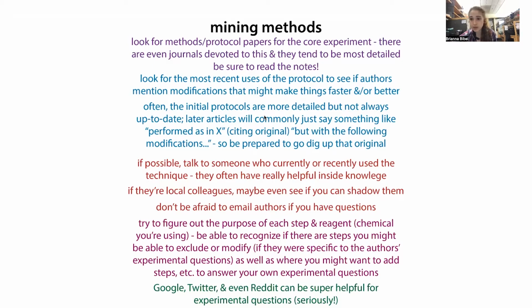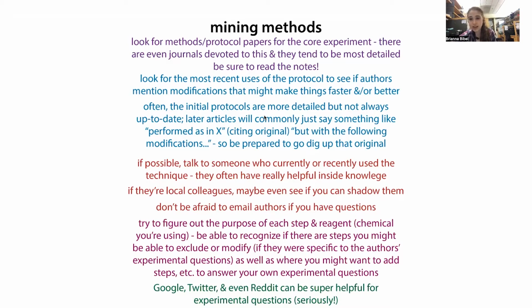You can also, if you don't have access to people doing the technique, or even if you do, don't be afraid to email the authors of the paper if you have questions. So often when you're talking about these articles, the corresponding author is going to be the last author. So this is the person that you're going to email, and they'll have the email address provided on the article, on the page for the article or on the printed version, whatever you're looking at. You can email them and ask a question.